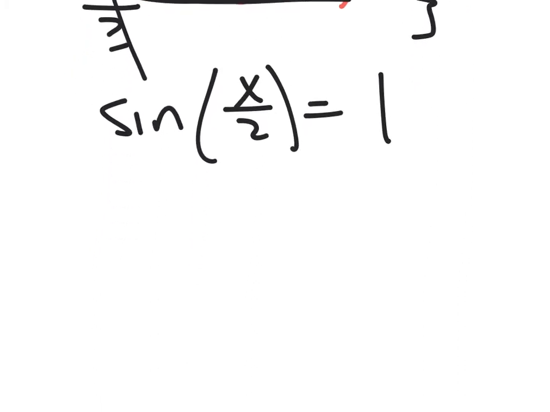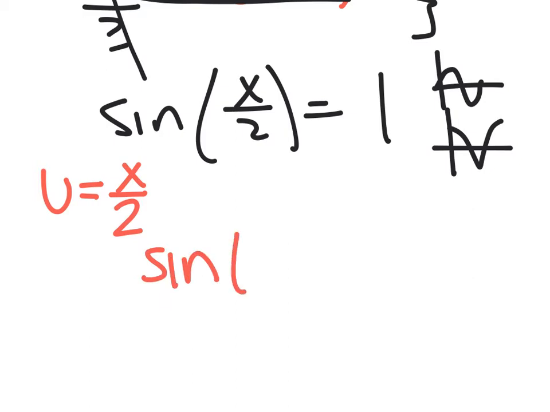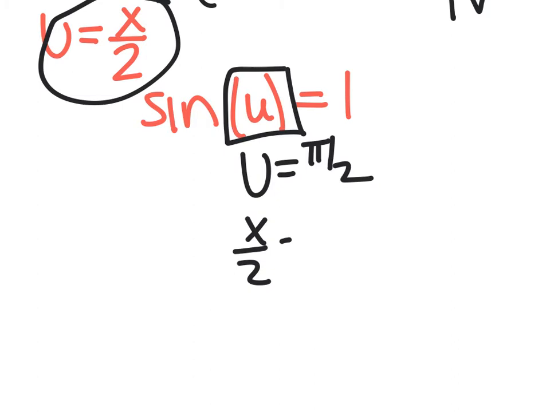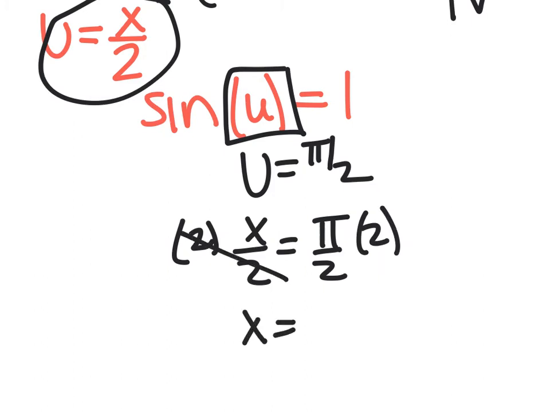So I'm going to get the sine of x over 2 equals 1. Now, I don't know when the sine of x over 2 equals 1 necessarily. I only know the boring old sine function, sine of x, and I know cosine of x. I don't know cosine of 5x, cosine of 10x. I know the very simple ones. So what we do is a u sub, but we don't do the du part. We just pick a u. So my u is x over 2. So I'm really solving when does the sine of u equal 1. And again, that's an easy equation, because all I'm doing is picturing the sine curve. And the sine curve hits 1. Of course, label your tick marks at pi over 2. So the u is equal to pi over 2. And then what do you do? You substitute the u back in. So I'm going to get x over 2 equals pi over 2. Multiply both sides by 2. I'm going to get x equals pi.